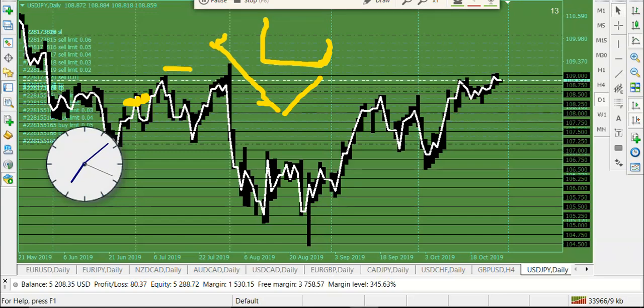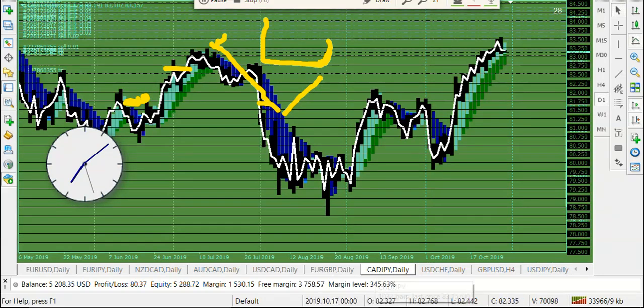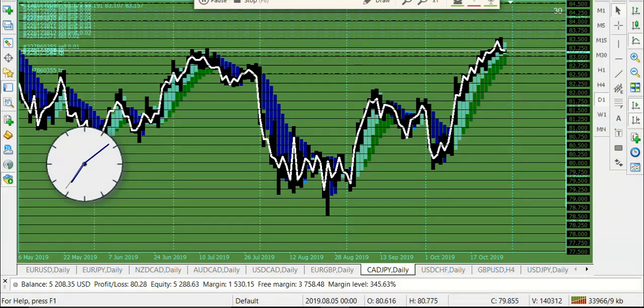It looks like it's going to tip into the window. Like I was saying about the yen against the CAD. Does it look like we're just going to go crushing into the top of that? CAD yen. So the CAD yen dipped in the window here, right? Let's take a look at this. Right, so we came right into the... I think I should get out of that sell. It looks scary. But see, now that this thing caves back in, the cloud's against you.